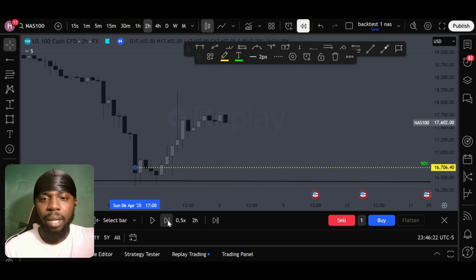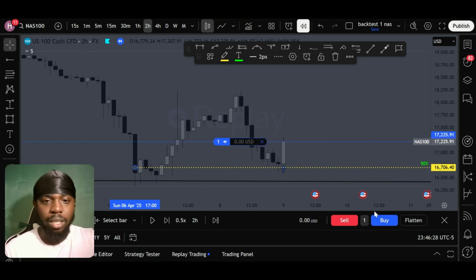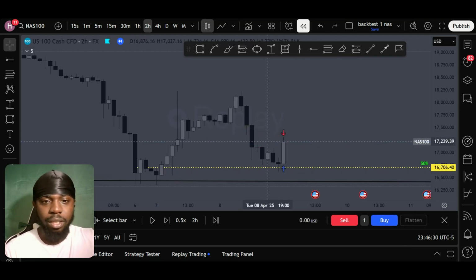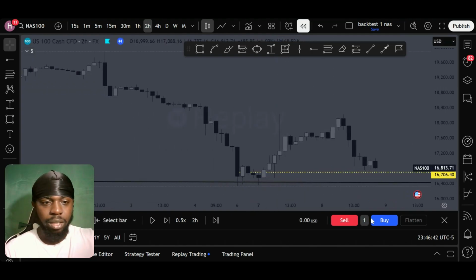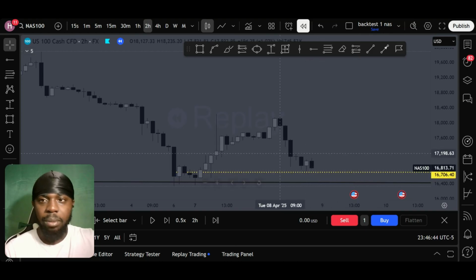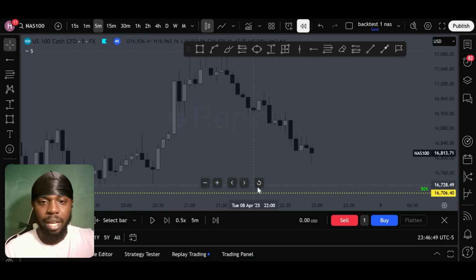So you play price out real quick. You can see price came to this level. Let's just say we came to this 50% and we bought there. So let's back it up just a little bit. Let's just say right when we came into the 50% area, let's go to the 5-minute and drop down.